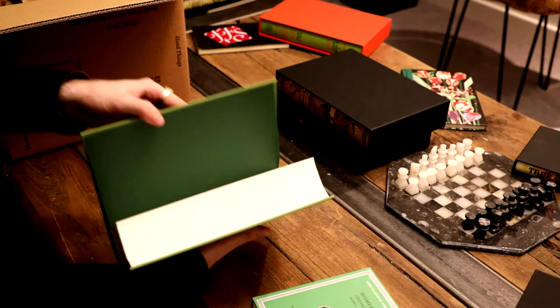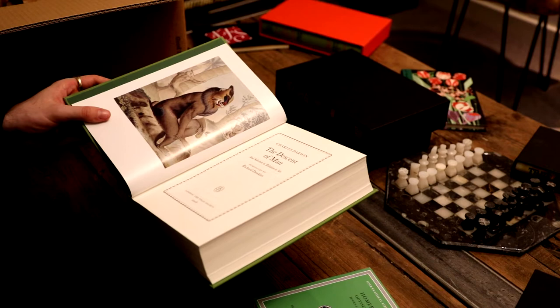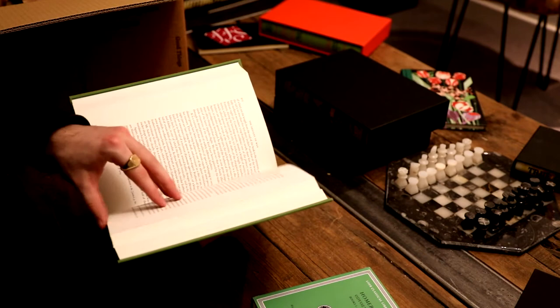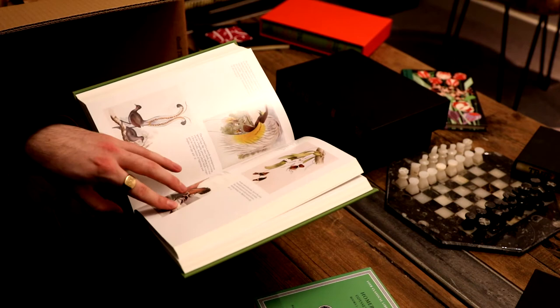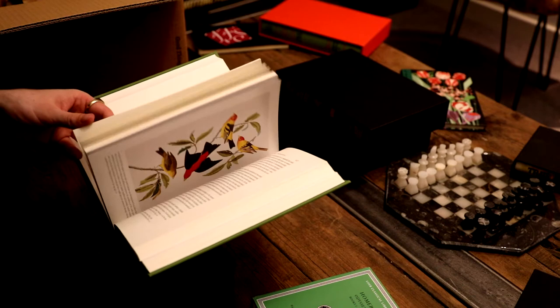Though no longer as well known as his previous work, The Descent of Man is no less controversial. Extending his theory of evolution to include humans, Darwin removes man's divinely given superiority over animals and the distinction between them. Instead, he establishes mankind's place on the evolutionary tree, allowing him to present one of his most criticised theories — that men and apes are closely related and share a common ancestor. The Folio Society have once again done justice to a work with as much historical and scientific importance as this, with coloured page tops, as well as 32 pages of photographs and up to 60 scientific drawings integrated into the text.